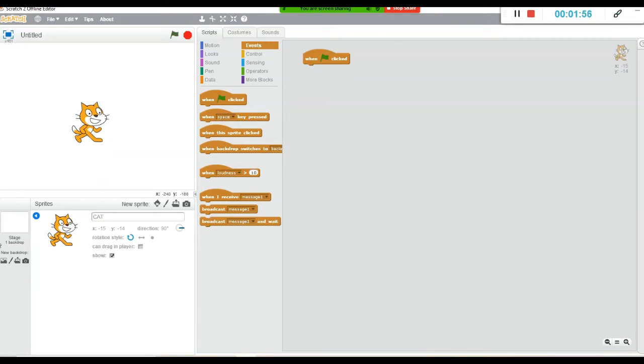So, a pro tip is that when you want to rename something, there's an I information button on Scratch 2 offline editor. You click over there and then you can rename at the top where the sprite 1 is written. Alright, now that we are done with renaming and putting our first code block, what will be our background?